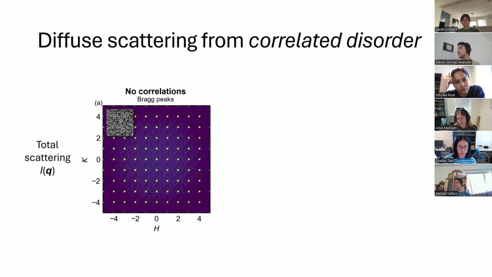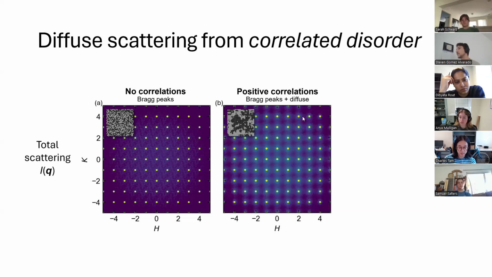Now, when we take a Fourier transform of the short range ordered model that we had on the last slide, you see that there's this additional intensity, this blurry feature in the background. And that's what we're calling diffuse scattering. It has a long tail around each Bragg peak that extends outward. In fact, it looks like it's connected horizontally and vertically. That's what we might see in the case of positive correlations. And when I say positive correlations, I mean in a ferromagnetic sense, where atoms want to be with other like atoms.